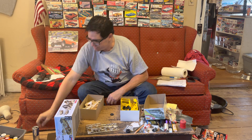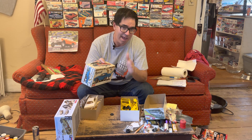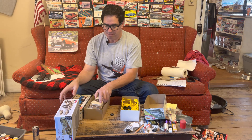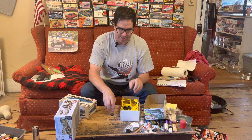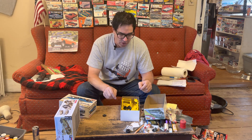Now here's the thing — the word is the tooling for the Johan Roadrunner was lost a long time ago. Johan, here's the logo — stood for John Haenle, H-A-E-N-L-E. Not Johan or Johann Sebastian Bach, but John Haenle. Johan started, I think, in 1947. One of their other businesses was providing plastic parts for Cadillac and other carmakers — knobs for dashboards, heater switches, stuff like that. Well, toward the end in the mid-to-late '70s and early '80s, when it was fizzling out, disgruntled or dishonest employees would take the tooling. The beryllium scrap value of those tools was high. They'd sell the tooling out the back door, and as a result these kits may never be seen again because the tooling doesn't exist.